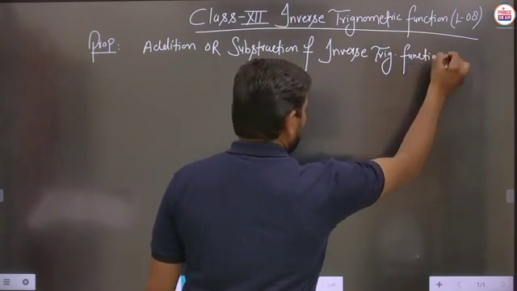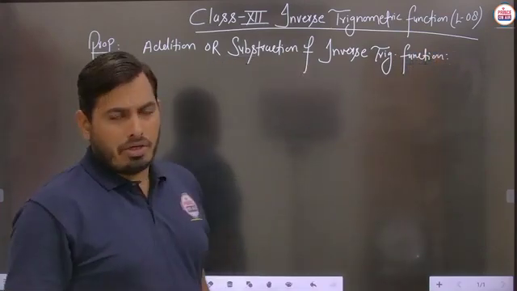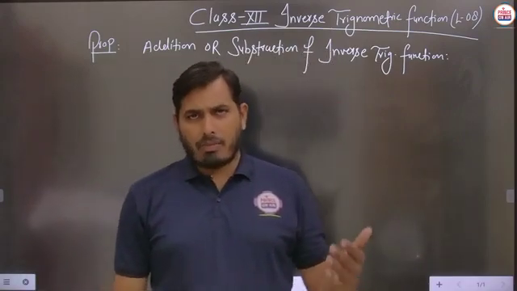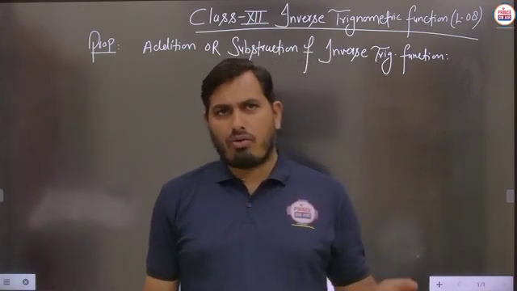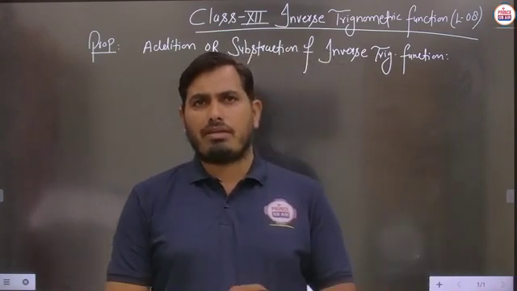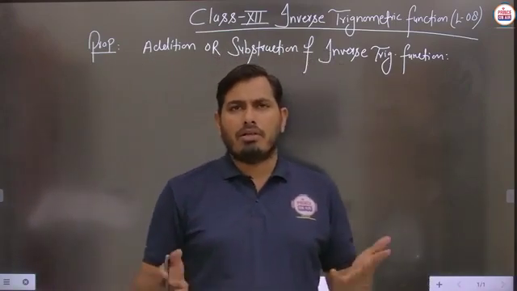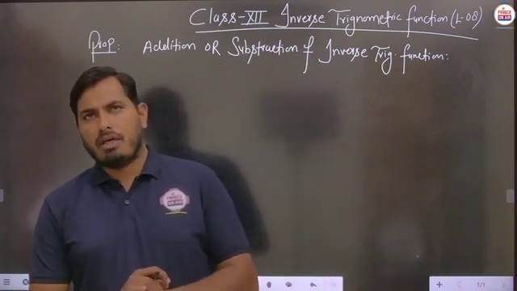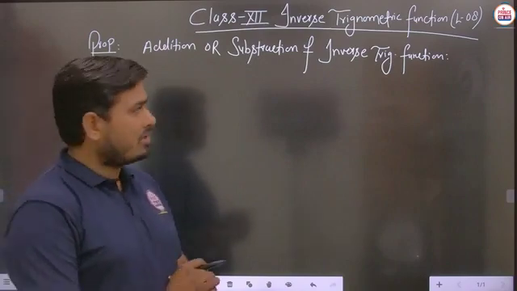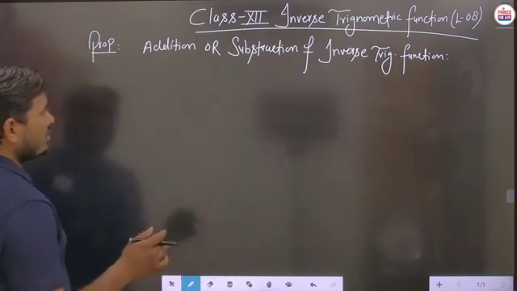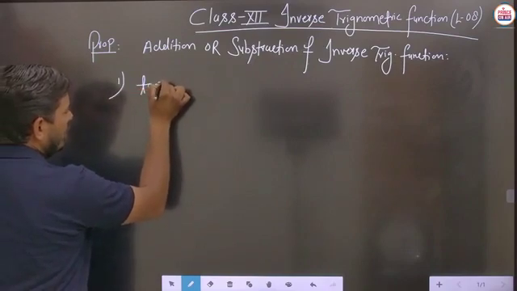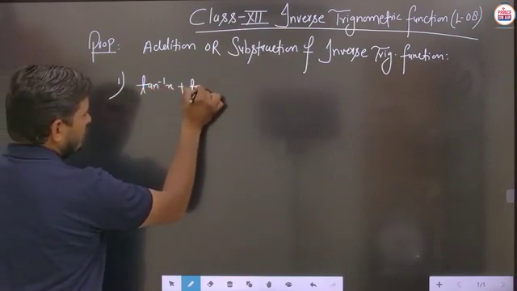where we have to think about tan inverse x plus tan inverse y, tan inverse x minus tan inverse y, as well as cos inverse x plus cos inverse y, cos inverse x minus cos inverse y, sin inverse x plus sin inverse y, or sin inverse x minus sin inverse y. In different situations we will get different results for these additions and subtractions. So we will start with the very first one, tan inverse x plus tan inverse y.